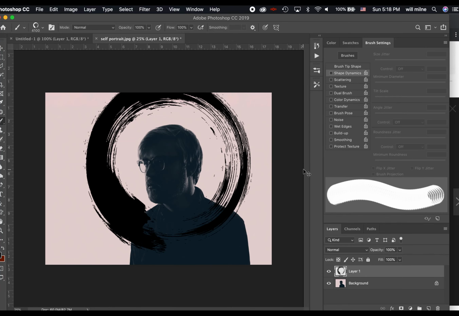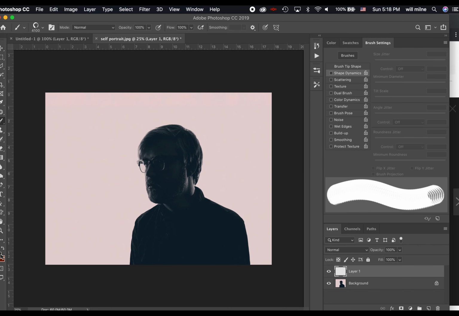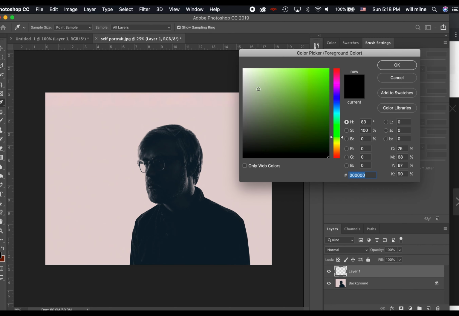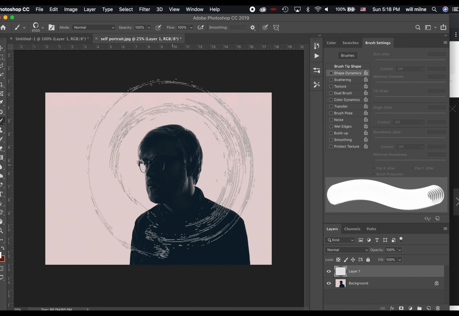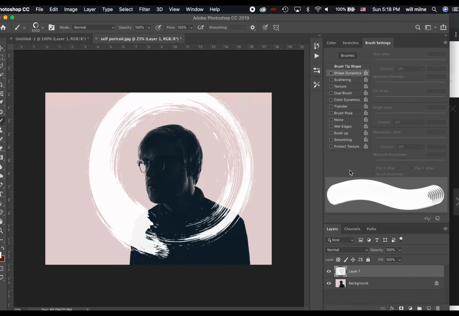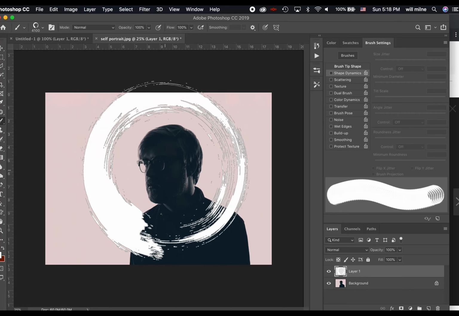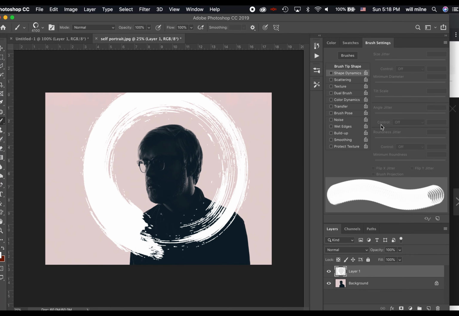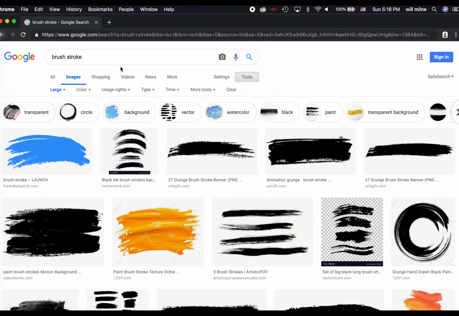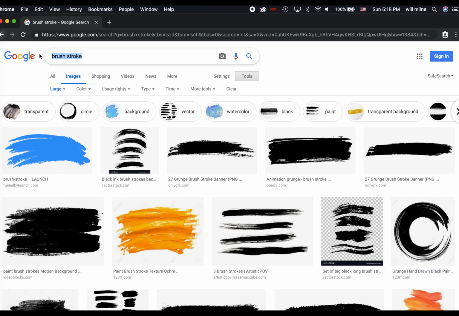Now we are not limited to the color that we originally made it with. It was black originally, but if we wanted to make that white, we could go make it white. I'll change my color to white, click, and now we have a white version of that brush. It's not fully opaque, but I could click multiple times to make it that way. And then we could modify it the same way we modified everything else. Let's make one more brush. Let's just search for a picture of a dog.